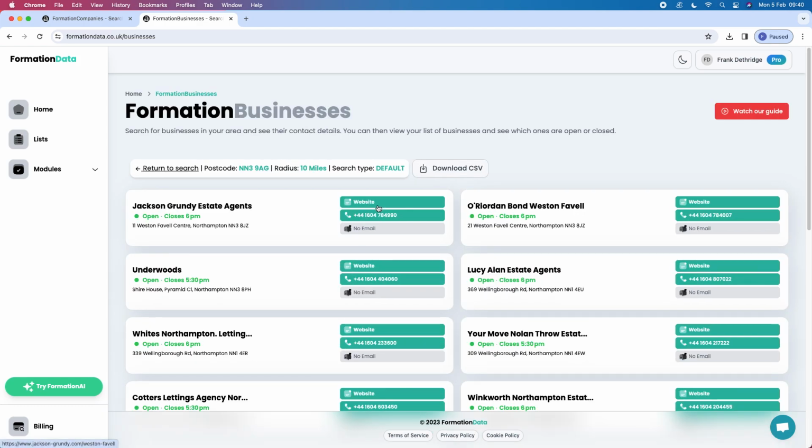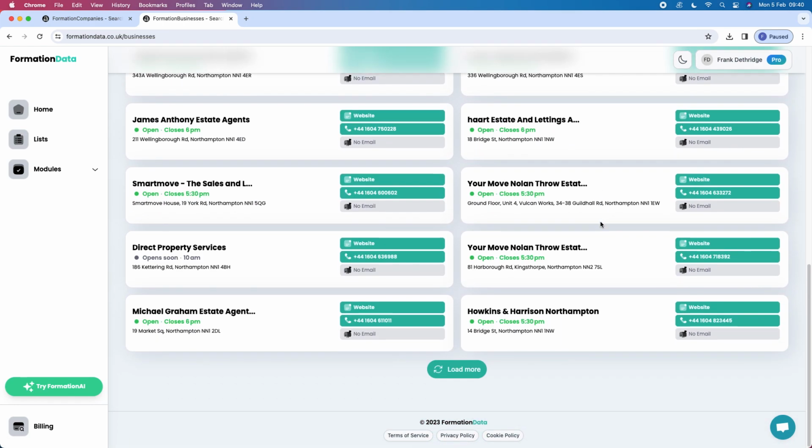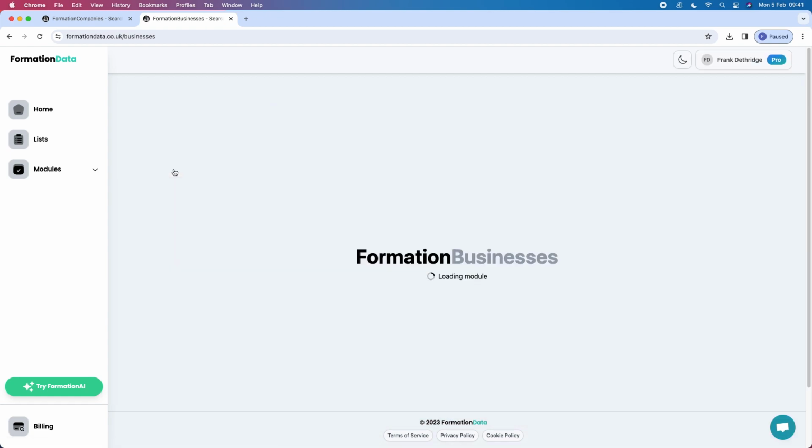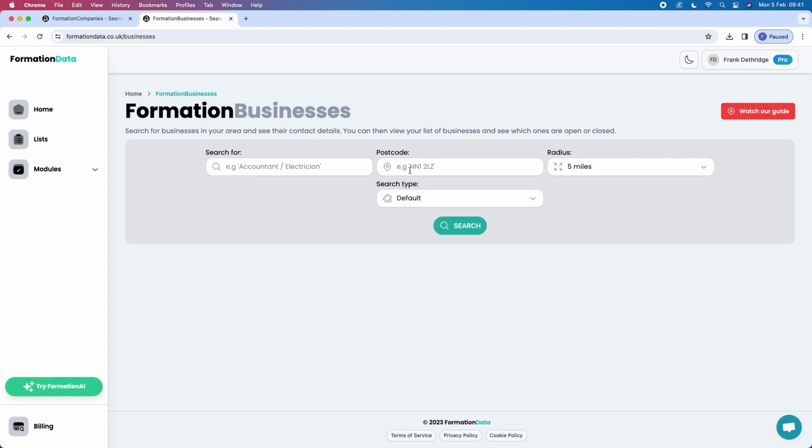All this is going to bring back is opening times, websites, telephone numbers. So if you were doing contact form marketing, and we could load more down here, you would simply only need to open up the websites and contact them via their contact form. If you wanted to do social media marketing or connect with people to grow your social media network and just comment on things that they're doing, or you wanted to specifically tout for their business via LinkedIn or Facebook or even email addresses, we'll repeat that search with an advanced search.